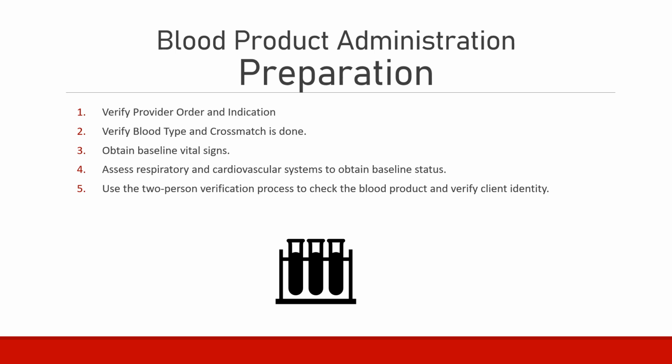You're going to, of course, verify the order and the indication. If you're using an electronic health record or if it's paper orders, you're going to verify what the provider orders. Do they want 1 unit of RBCs, or do they want 2 units of platelets? Whatever the order is, make sure you understand it and it's accurate, and you understand why. I actually not long ago had an electronic order on a patient. On the computer it showed up, it said transfuse 2 units of PRBCs stat. And it said in the order, for suspected GI bleed.